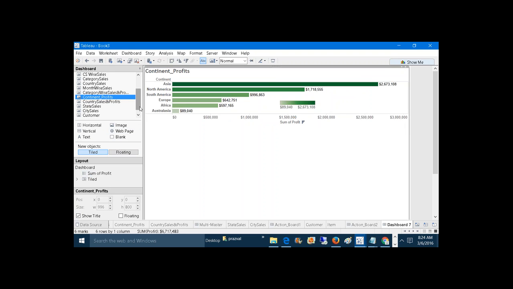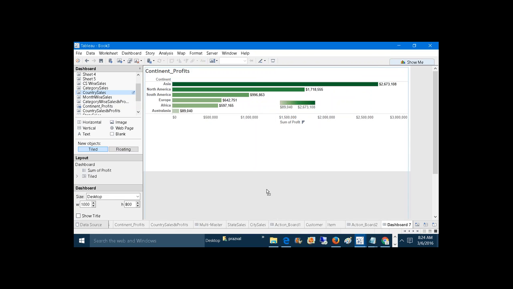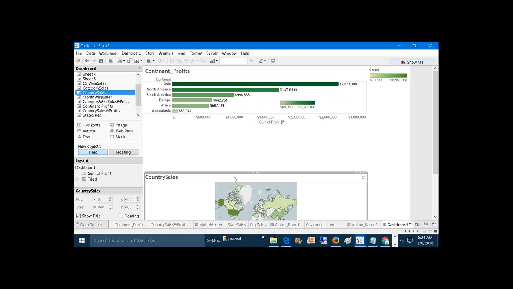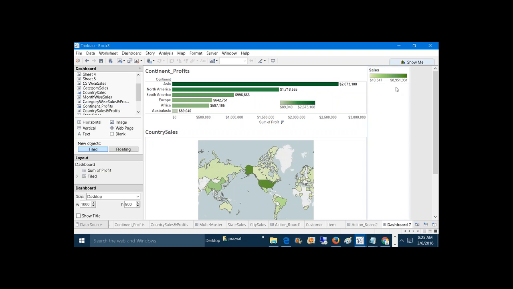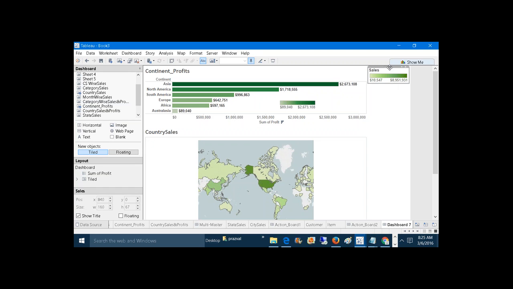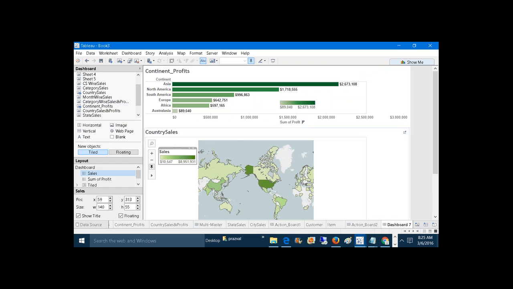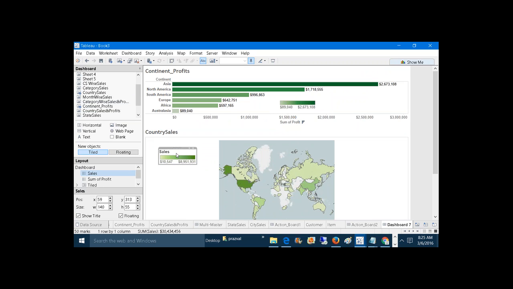Next, I want country and state here. Drag country. It is taking the country sales here. Hold the shift button and place it here. Then unhide the title.